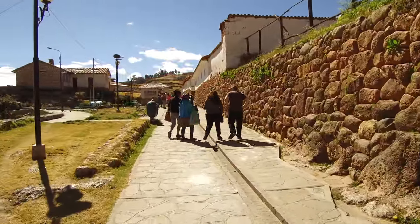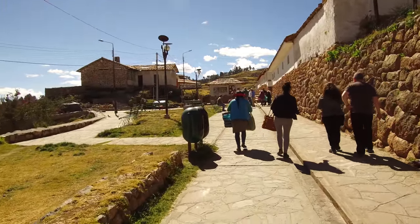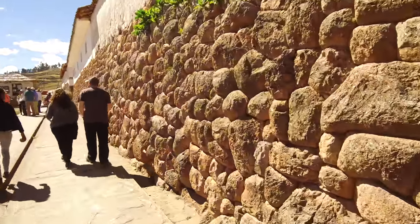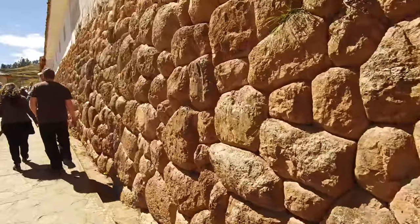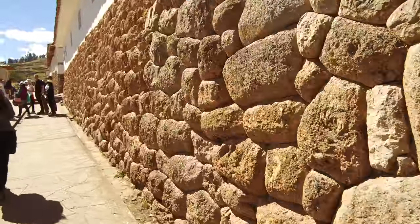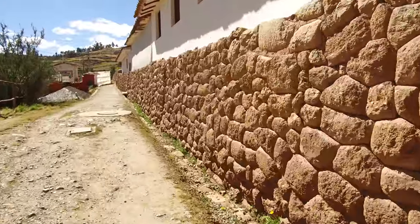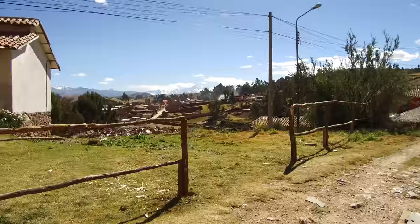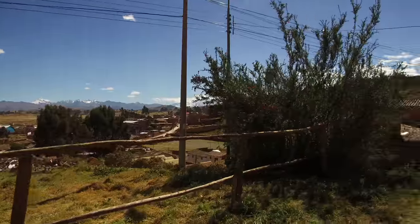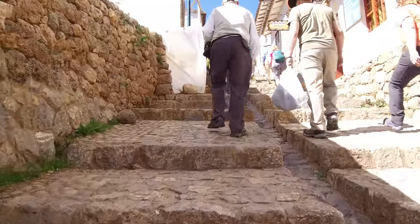Okay, we're now exploring the Inca aspect of the town of Chinchero. Obviously this town dates back to Inca times, as we can see from this polygonal Inca construction. This is an original Inca wall, and the stones fit relatively tightly together. As we continue along, you can see the mountains of Salcantay, which are part of the Andes system. Again, the lower section of this wall is from the Inca time period.